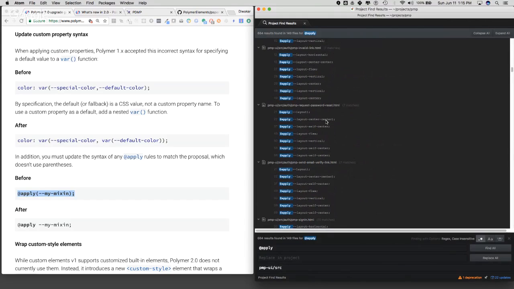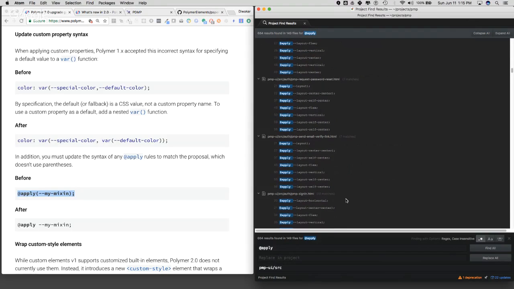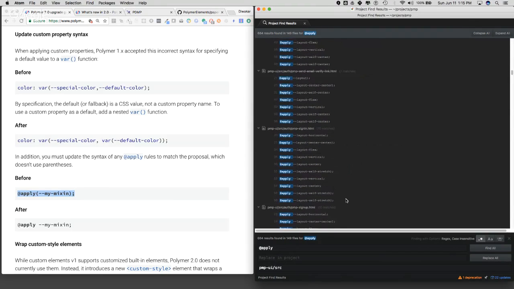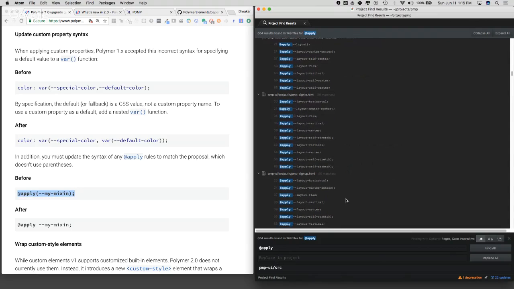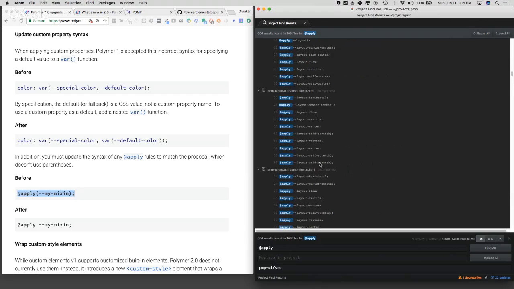There is this center. So it looks like I missed that center and layout itself, dash layout. So there are two more, center and dash layout. Oh, self stretch. So let me write it down.